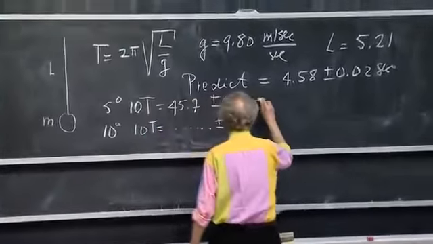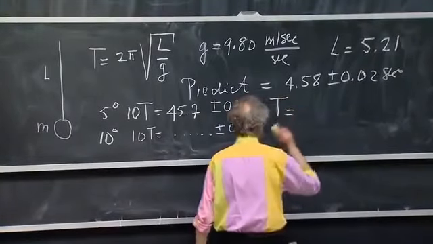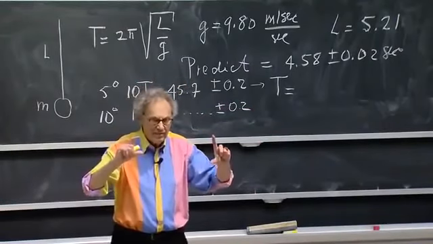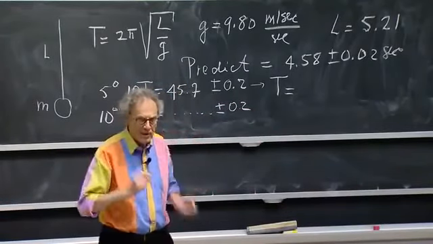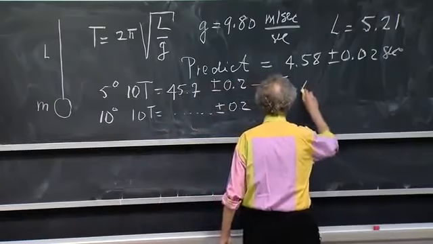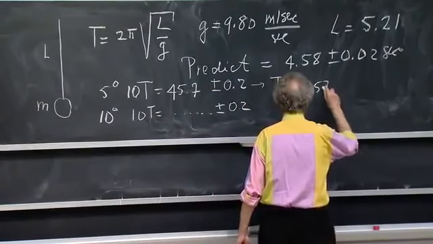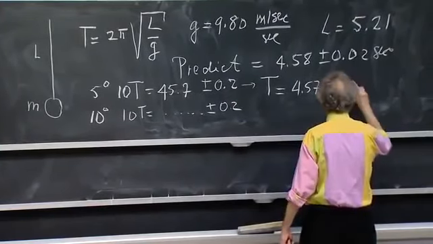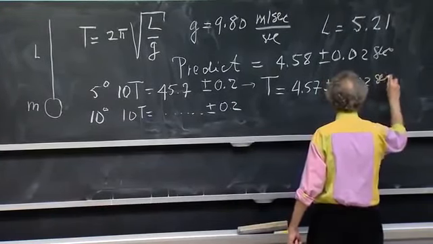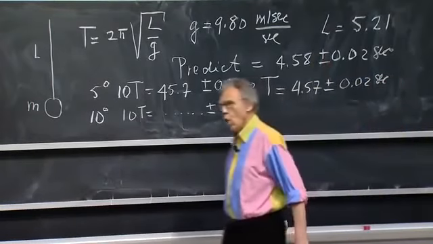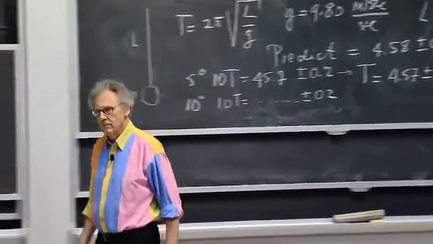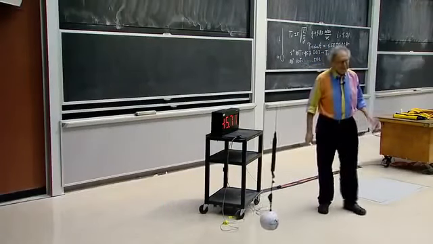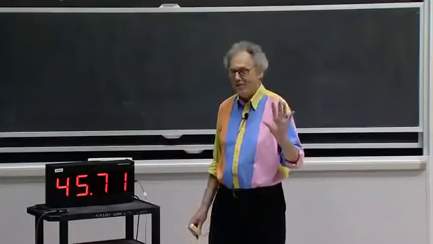45.7, so that becomes that t, that means this whole equation now has to be divided by 10, and now you will see why I measure 10 oscillations. So t is going to be 4.57 plus or minus 0.2 divided by 10, that is plus or minus 0.02 seconds. And you see, comfortably within the prediction. So maybe my reaction time is a little better than 0.2 of a second. Don't count on it because you haven't seen the rest yet.